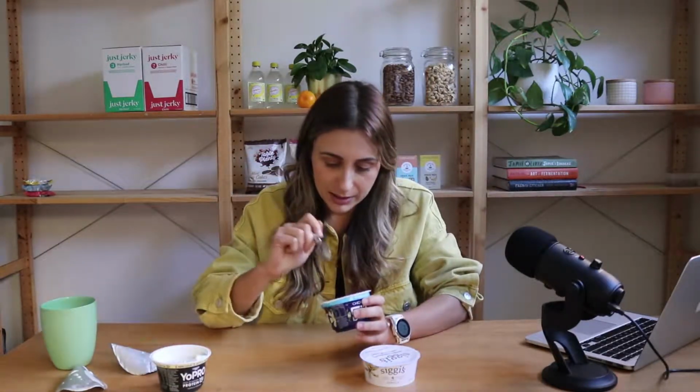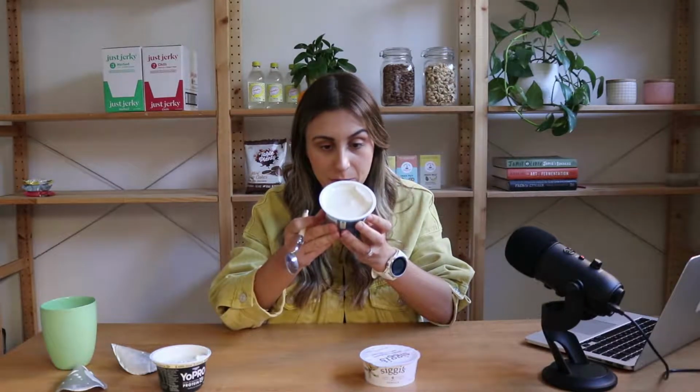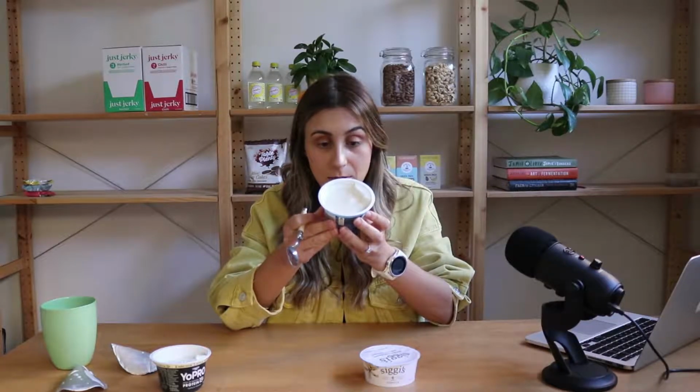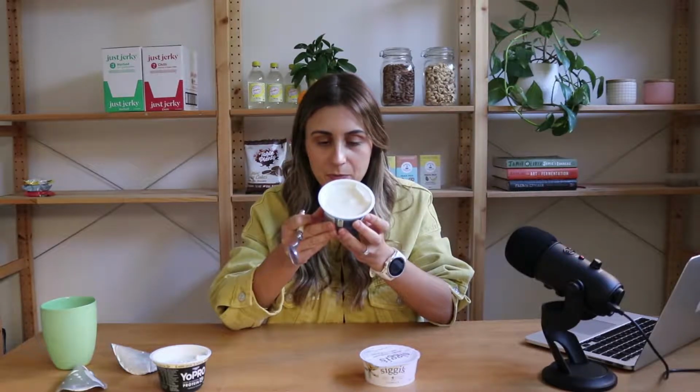Wow, this one looks exactly the same. They're actually even in the same shaped tubs. Let's have a go. Chobani Fit, 15 grams of protein, no added sugar. I bet you the ingredients are pretty much the same too. In fact, they're probably making them in the same factory. Yogurt, rice starch, vegetable gum, acidity regulators, stevia, natural colour, vanilla bean. They've got slightly more vanilla bean percentage. I don't know what that means. It literally looks like the exact same texture.